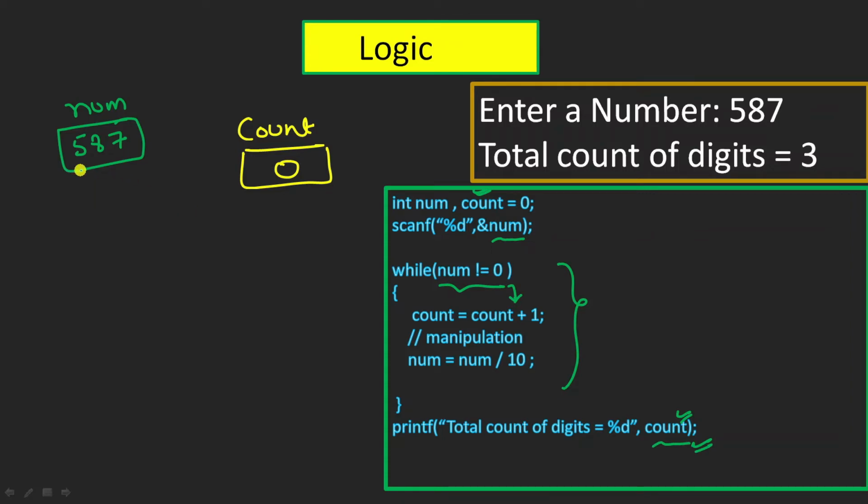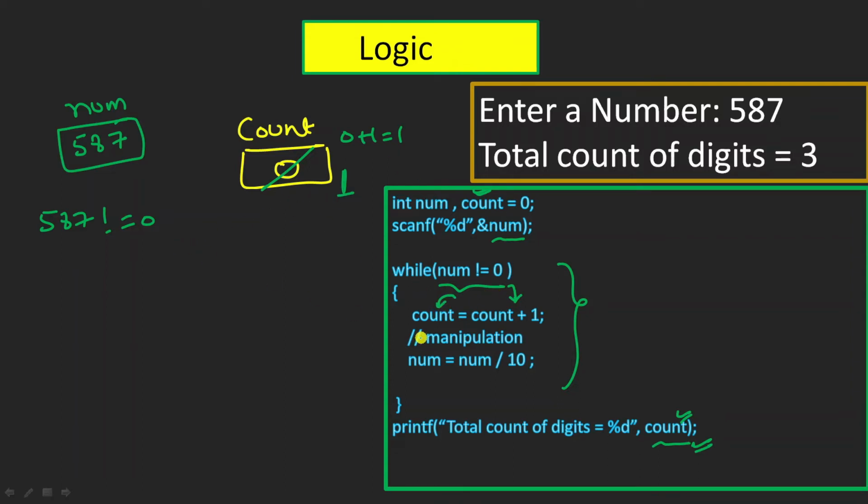So basically here you can see my number, 587, is not equal to 0, right? So I will come inside and I will say yes. Now if this number is not 0, that means there is at least one digit present. So I can increment the counter variable. I am saying count equals count plus 1. So count will become 1, since 0 plus 1 is 1. So count has been updated to 1.